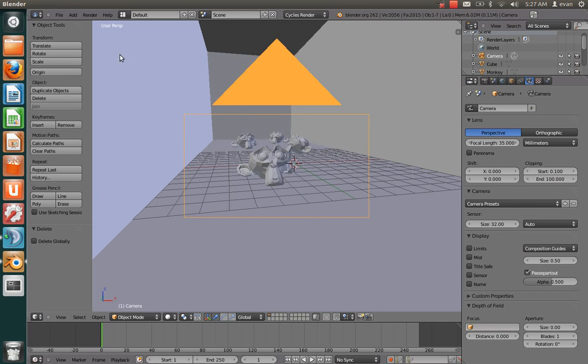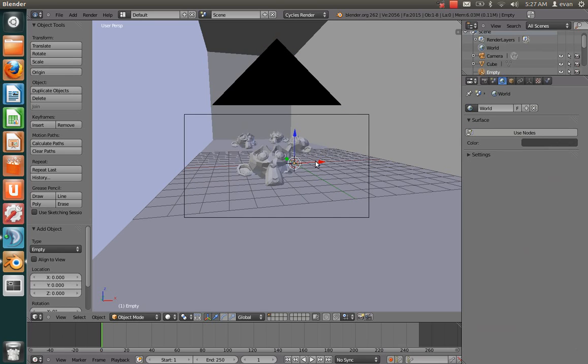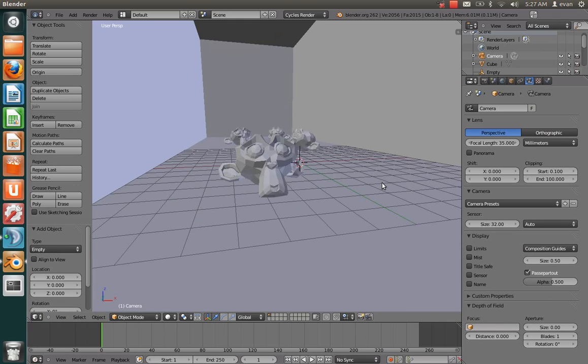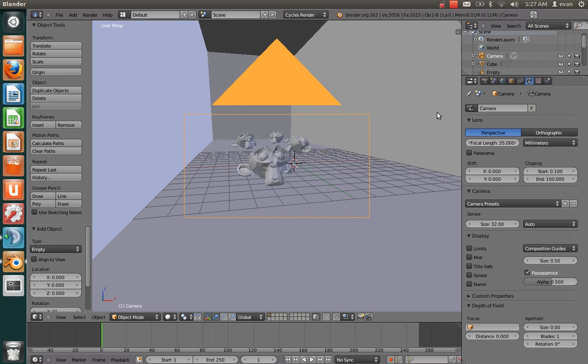In the way that we did it before, we would add an empty, go to our camera, set the focus to the empty, and then position it around and all that kind of cool stuff. But in some cases, you'll see that method doesn't necessarily work the way you want it to.